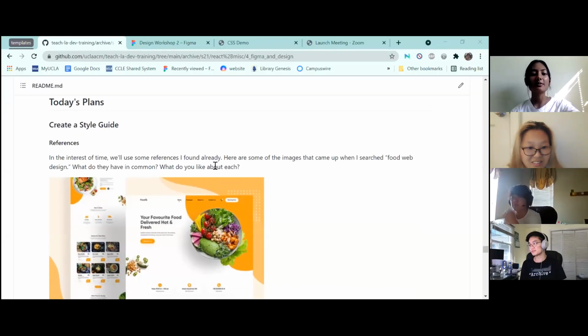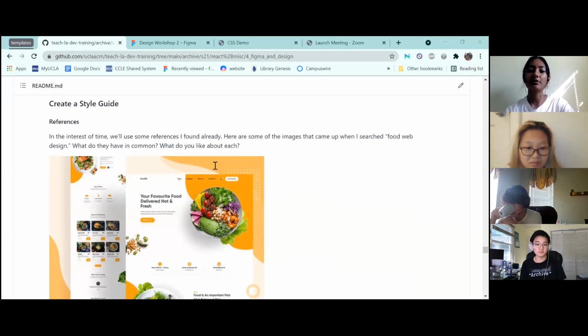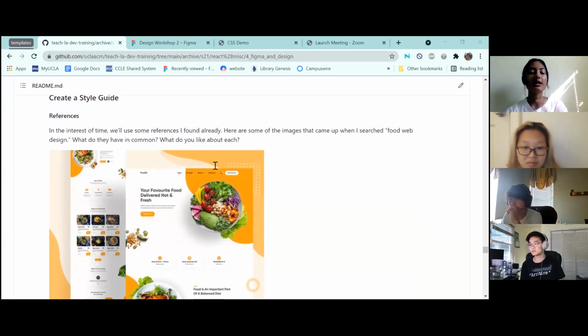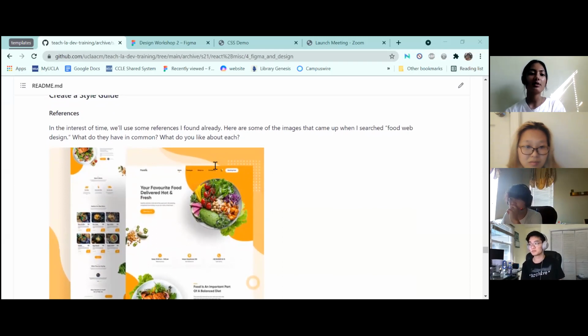One of the most important things when you're making a design for something, when you're just getting started, is the references. And I feel like people don't talk about this enough in design. They'll just go straight into it, or they'll find a picture on Pinterest and recreate it, which obviously both of those are not good ideas. So I want to talk a little bit about how we collect references and how we take inspiration from them. There's obviously a bunch of different websites you can use, like Pinterest, Dribbble, all that stuff.